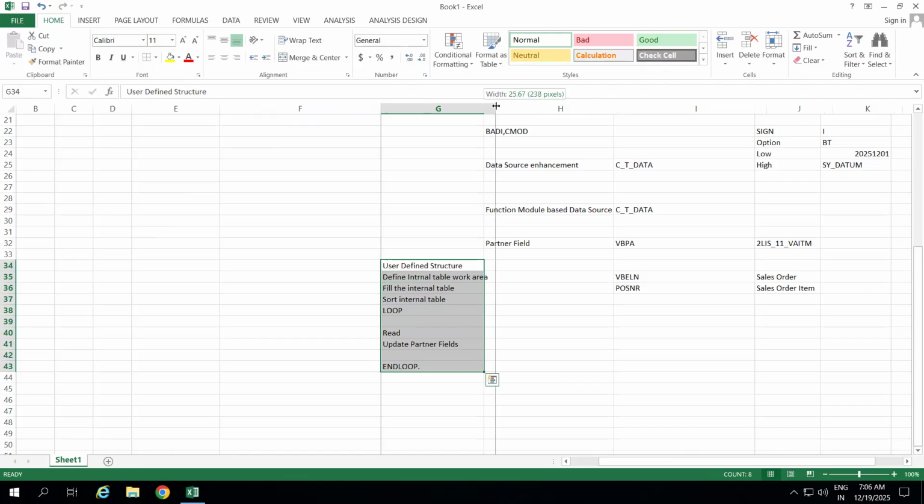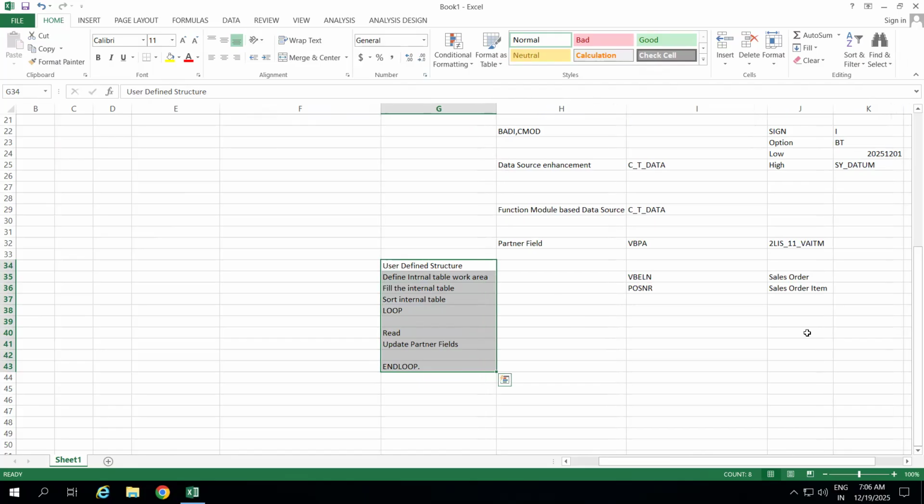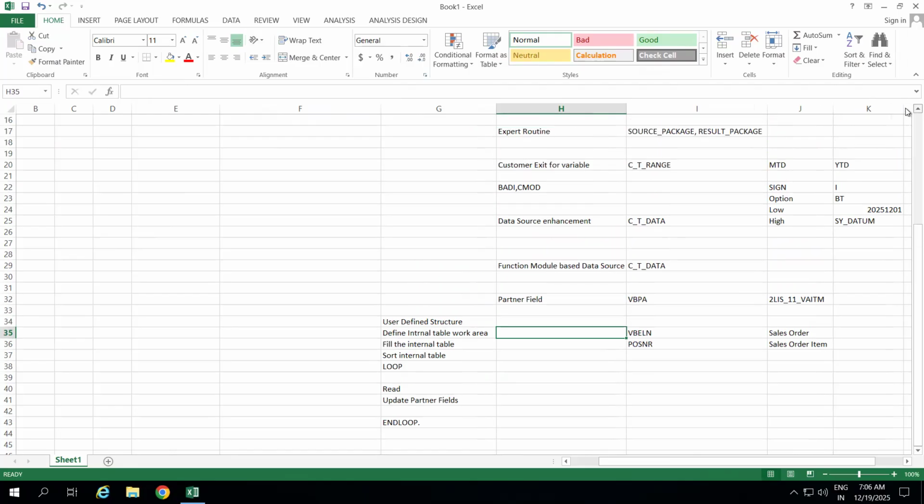Don't get confused. You will write code at the body level or at the small level. Here we are writing a customer exit variable for the BW side, so we will write the code on the BW side. For data source enhancements, you write code in CMOD on the ECC side.